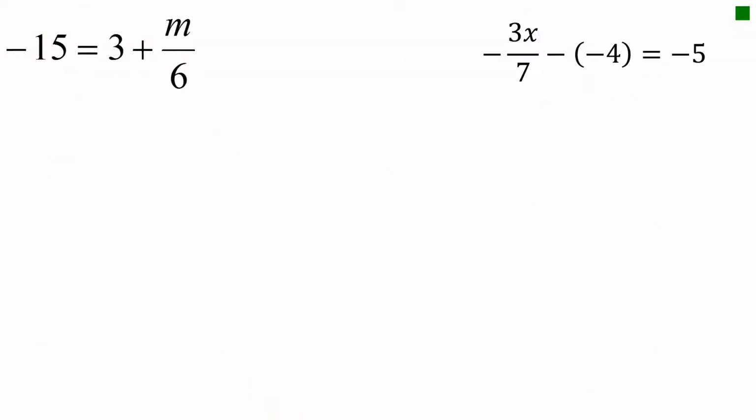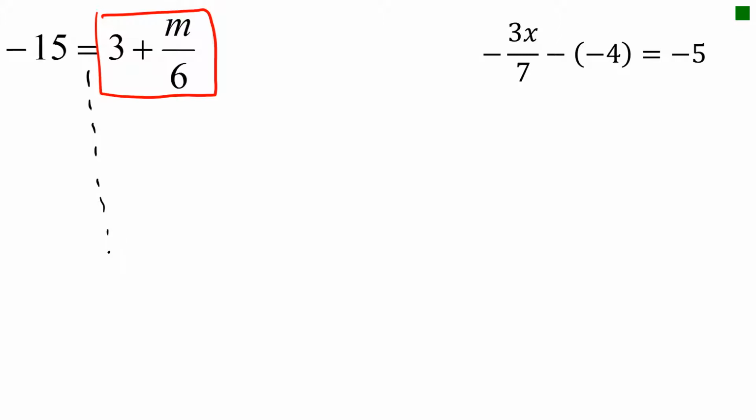All right, so on the next slide, whoa, look at this. We're getting fancy schmancy. We put the variable term on the right-hand side. So if you don't like that, remember, you can be tricky and you can just put your equals negative 15 over here and then cross this part off and you've got it the regular old way. But I want to go ahead and show you how to do this one just in case you don't want to do that. So we've got two sides again.